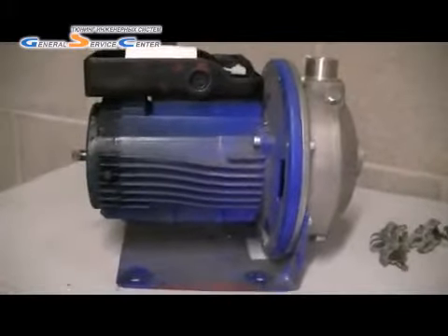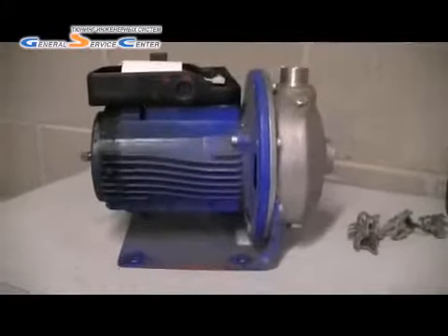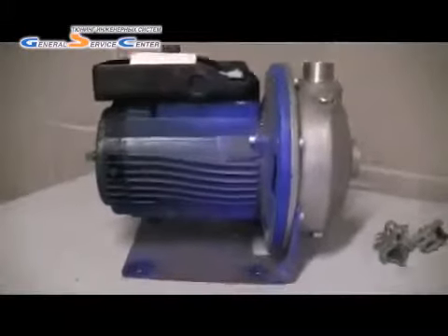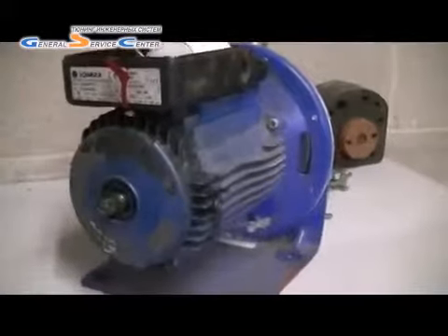This is an update on the water pump failure. If you've seen the other video, this pump feeds softened water up to a condenser tower, or multiple towers. It had failed and I've never seen anything like it — literally melted. You can see all the plastic up close: the cowl is plastic, the fan's plastic, and it melted. Everything had destroyed on the pump. It's not that old a motor; I've never seen one go as bad as this before, and I've worked on a fair few Laura pumps.